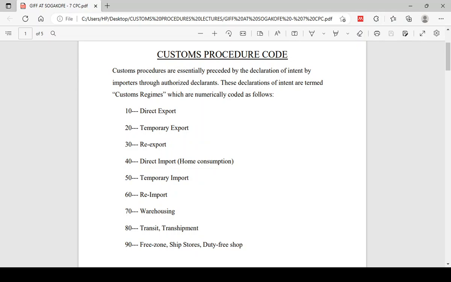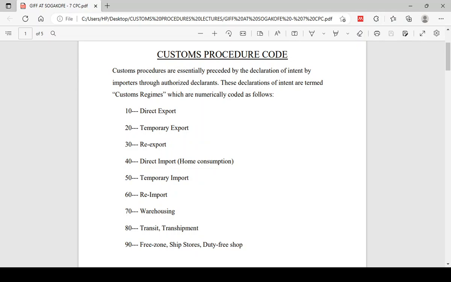But the customs procedure code further goes to specify the intention of that trading public. First of all, we have a general intention, and that is guided by customs regime codes that are normally two figures. The basic and fundamental ones are 1 to 9, followed by 0. So we don't have only a single digit, we have two digits. We have 10, 20, 30, as you see it in your folder, and they all denote a particular customs regime.